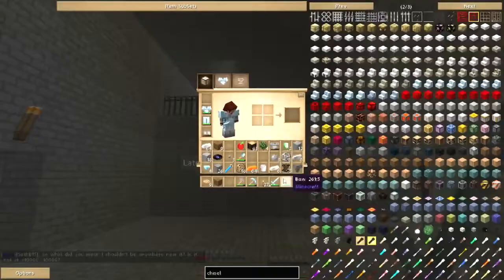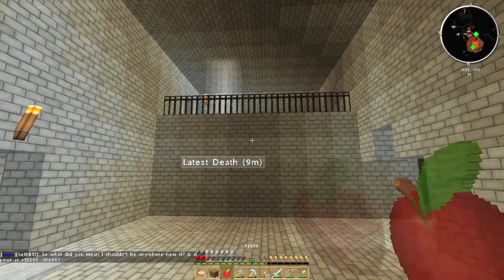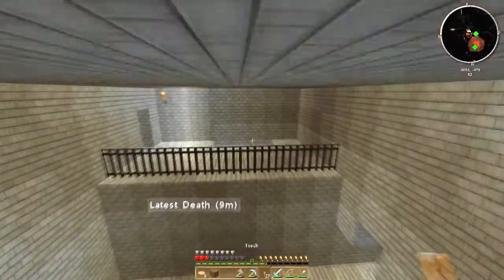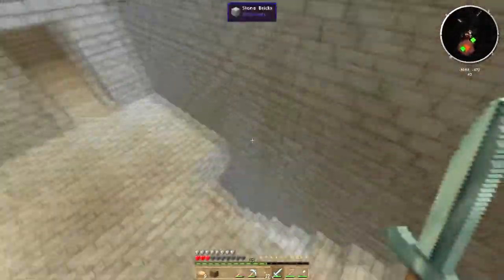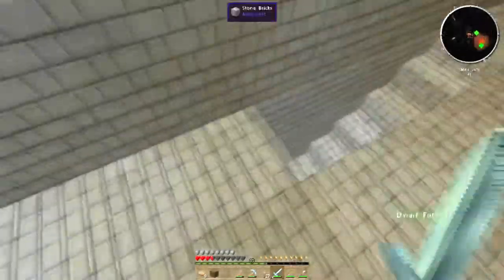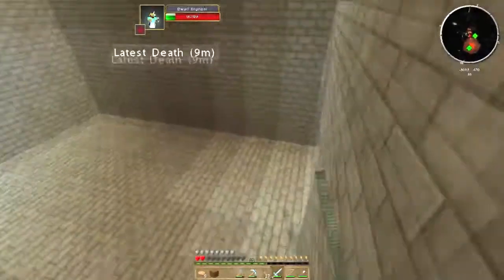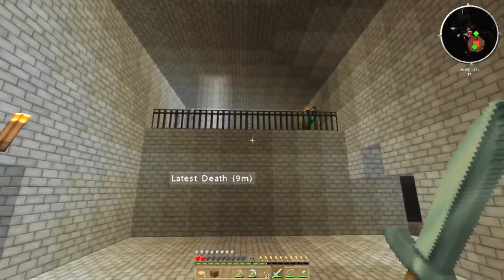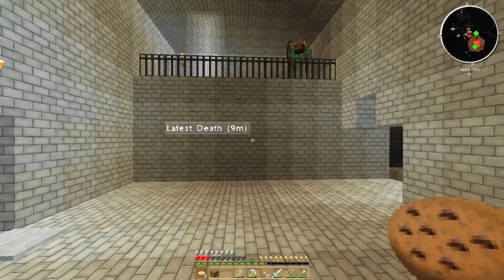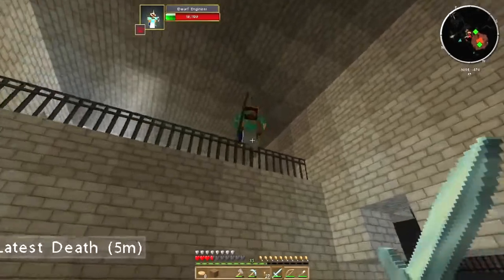Ow! Oh, God! I'm in trouble. Food? Food? I got an apple. Where'd he go? Where'd that little shit go? In here? Do you go down here? There he is! Ouch. Oh, I got cookies. Duh. Oh, he's coming. He's coming for my butt.